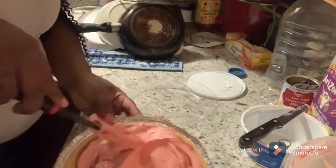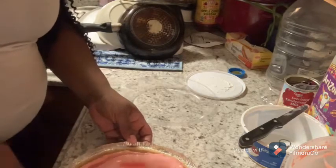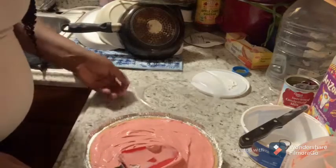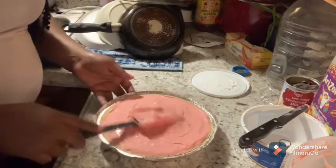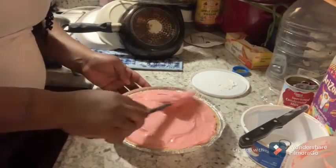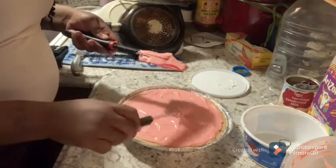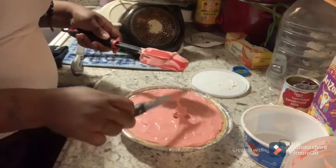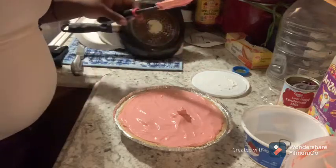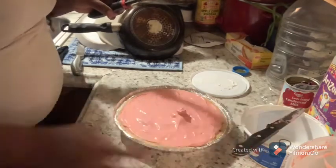It's thick. Okay, so the condensed milk is probably what made it all come together. I can smell it. It's good.